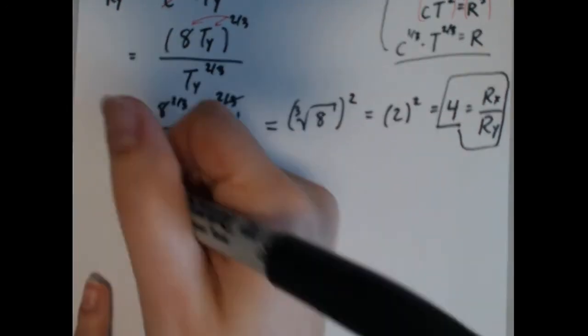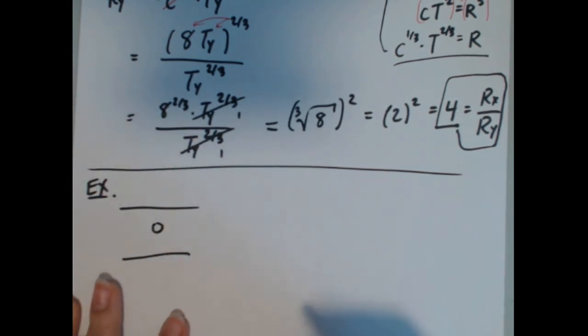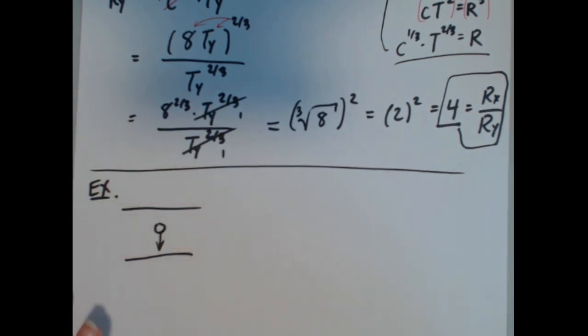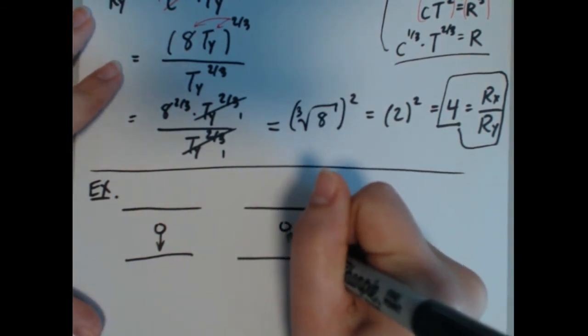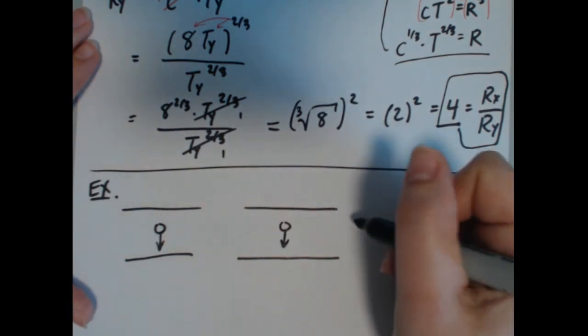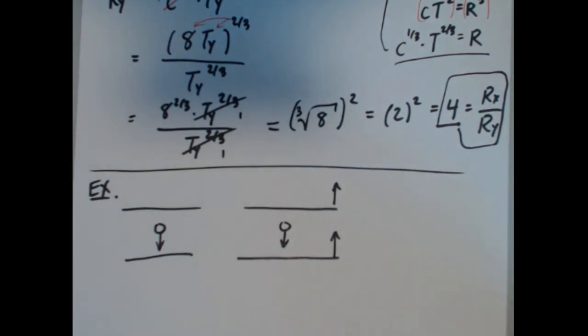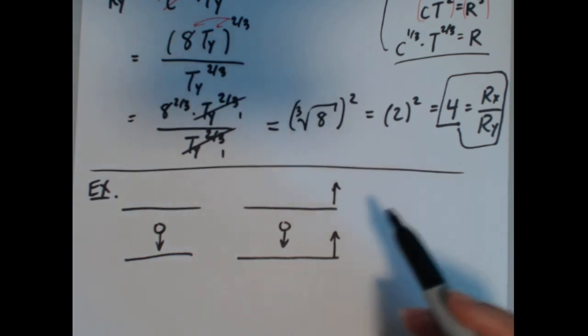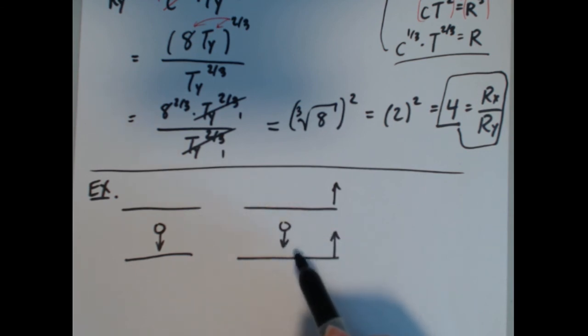So originally, I've got this ball in the elevator that's not moving, and it just accelerates down at 10 meters per second squared. If this is the ceiling and the floor of the elevator, they're not in motion. Now you have this ball that's accelerating down at 10 meters per second squared, then now the actual elevator is accelerating up. That means the ceiling and the floor accelerate up together at 2 meters per second squared. Now, if you can visualize that, if the ball is coming down and the floor is going towards the ball, that means they're going to reach each other much faster. So they're going to close the gap in less time, giving almost like an illusion of this ball accelerating faster.